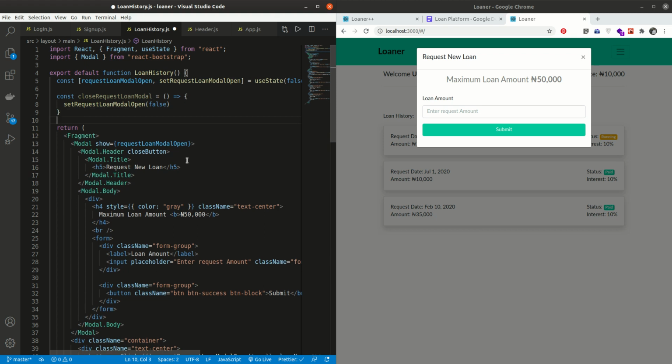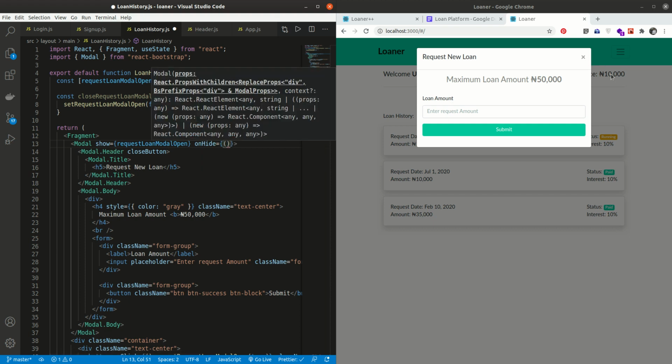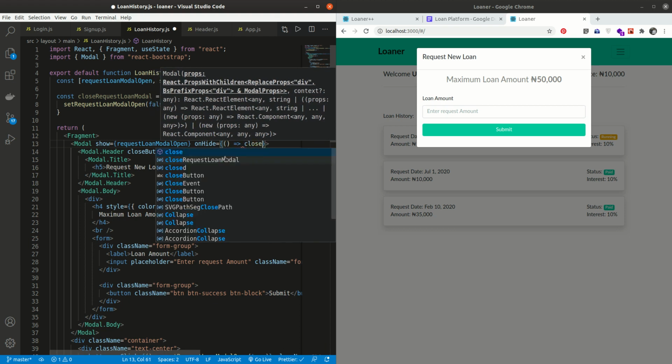Now inside of our Modal right here, we are passing the argument onHide, which is in charge of managing when the close button is being pressed, or when outside of the Modal is clicked. We want to call the function that we created, which is the close request loan Modal function.